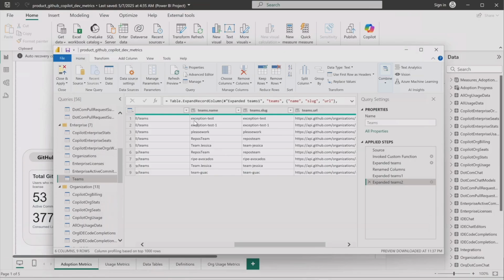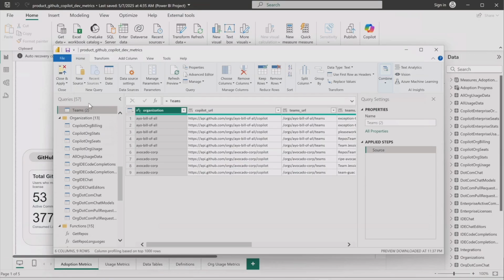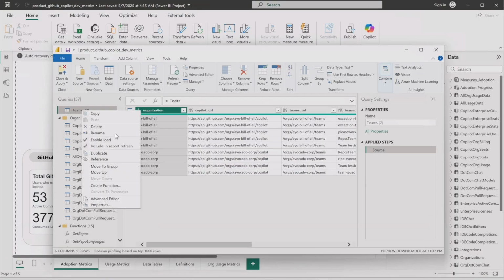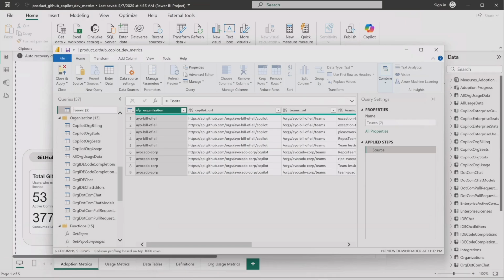So let's add a new column. Or what we can do is to reference this again and then remove the columns that we don't want. Maybe just the team slug is enough. Teams.slug. So I'm just going to reference this and we can call this Teams Copilot usage.